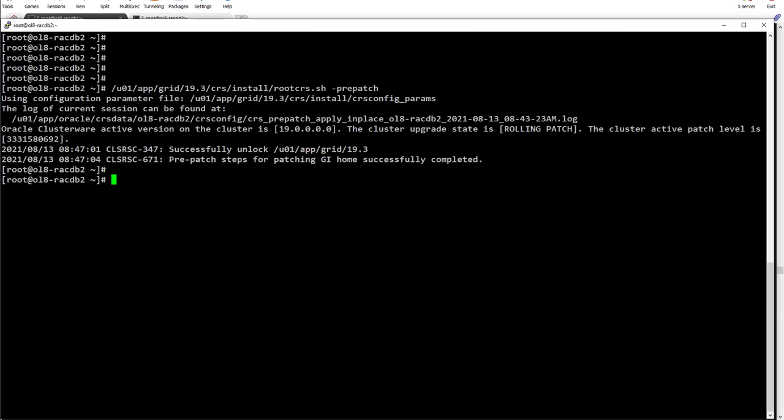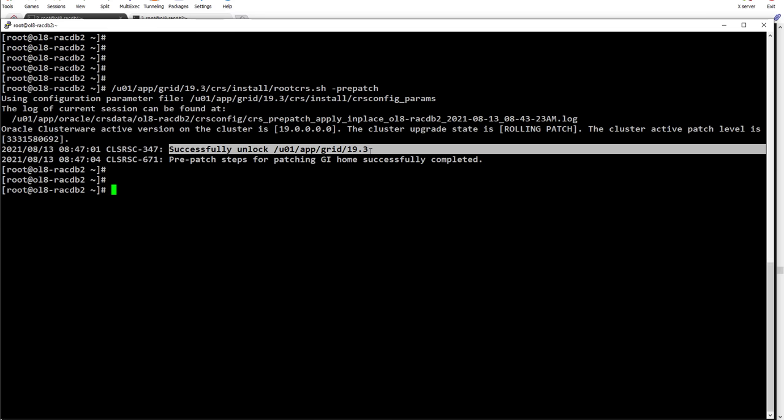So the pre-patch is done for the second node. As you can see, successfully unlocked the grid home.